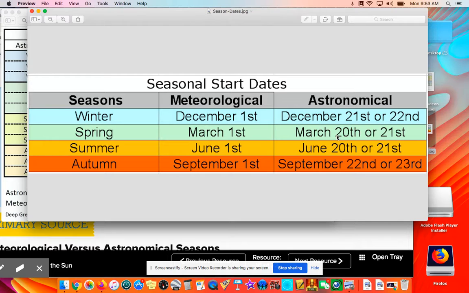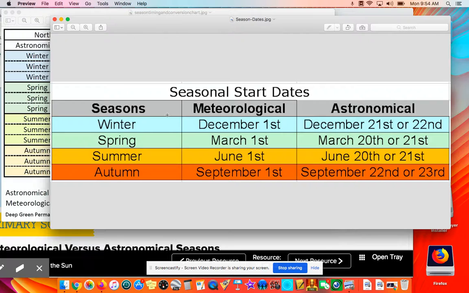So, December, January, February, they just call those 3 months winter. So, for them, winter may start December 1st. But astronomically, the winter solstice does not occur December 21st or 22nd. It varies each year, and when you read the article, they will explain why. Same thing with spring. They may say spring is March, April, May, but astronomically, it really starts March 20th. Same thing with summer and fall. So they're close, but they're not exact. And when you read the article, it'll explain what causes these differences for a meteorologist.